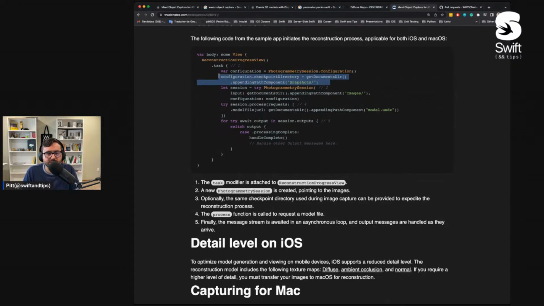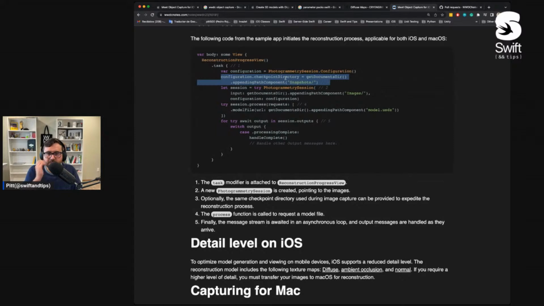One thing also is that here we are indicating something called checkpoints. I tried to investigate a little bit what exactly that is, but I didn't find any information except that it's like a temporary directory to speed up the process of generating the 3D model. Why or who or whatever, I don't know yet. Probably in the future we'll see more about it, but technically this is not super necessary.